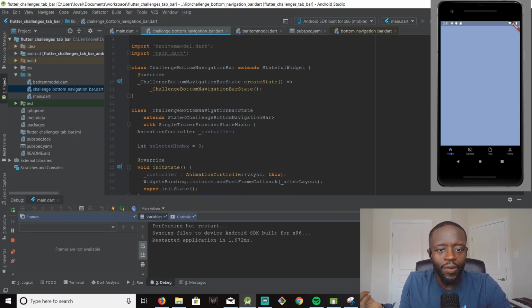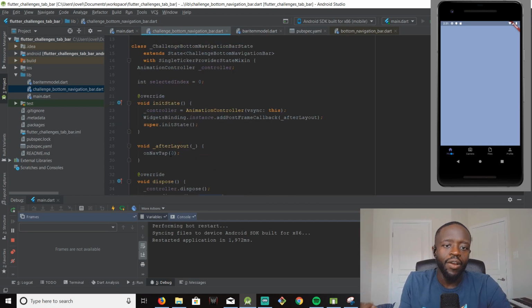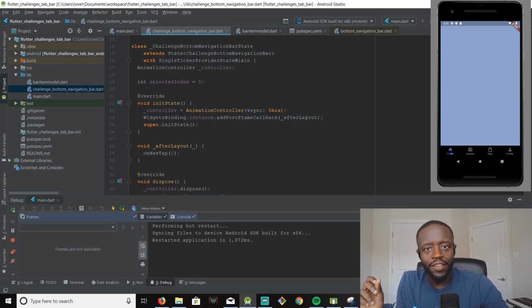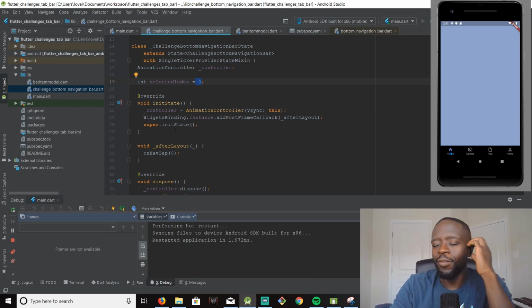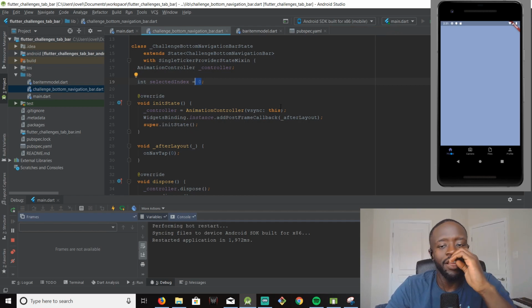But now I'm saying only create the first selected index after the first layout. But this was null. Basically, this is null before the first layout is created, but the first layout needed a value. So I just added this value here, and yeah, stupid. I mean, it wasn't. I actually saw the problem. Okay, let's move on.